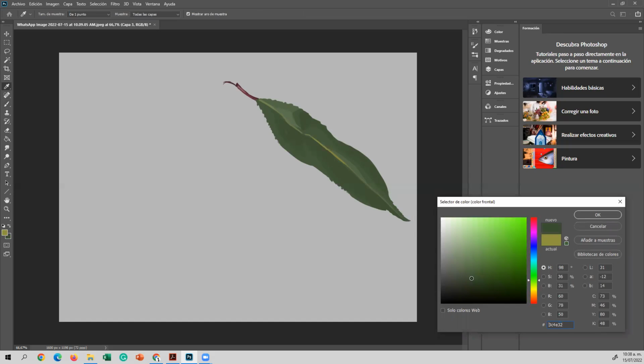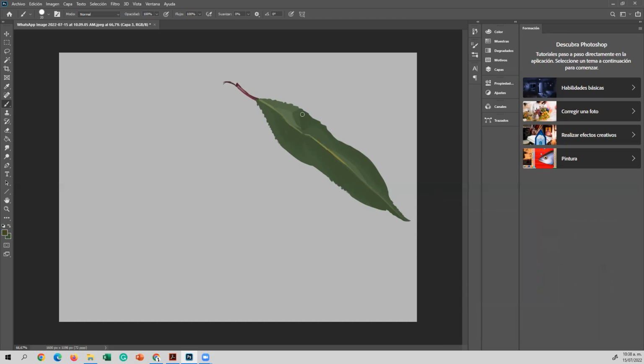So probably this is going like this. So you see, it's really about studying the plant. I'm studying the brightness of it. I'm starting to think how the planes are going.